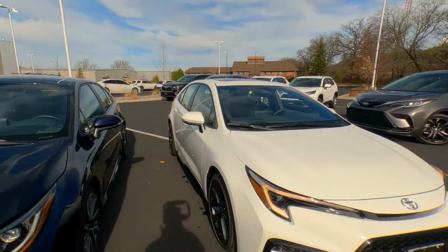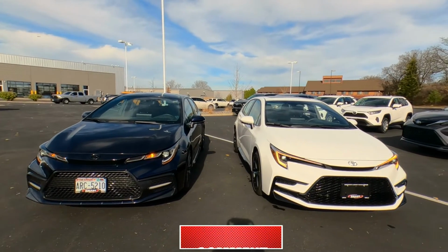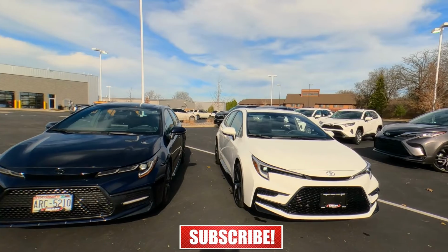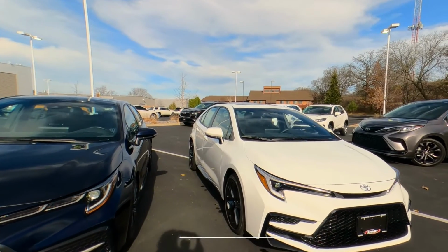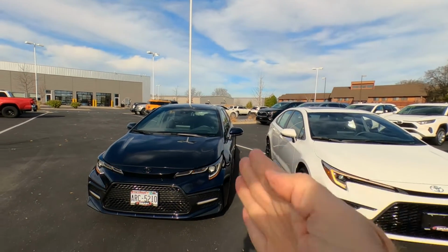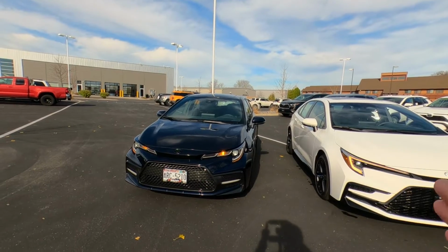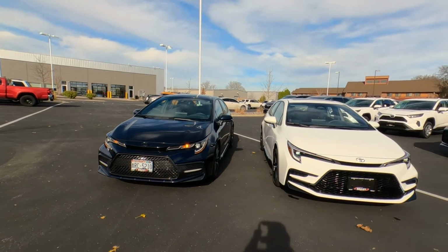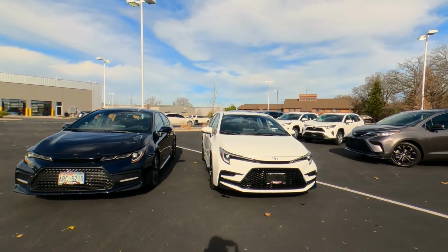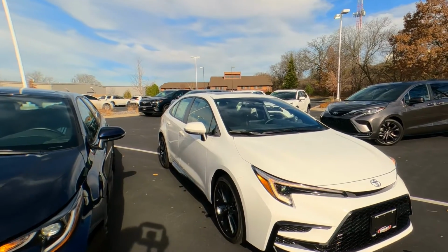So the lane tracing, I notice on my 2023, it seems like when you're driving down the road, it's always correcting a little bit. So it's always like just a little bit, and maybe they solve that issue here. I don't really like using the lane tracing for that reason, because it feels like it's always moving left and right within your lane. It keeps you in your lane just fine, but as you're driving, you can feel it constantly trying to center you on the lane. So maybe that's why they changed the sensor in the front. We'll see. I'll take it out on a test drive. Be sure and catch that video. I'll do a road test and we'll check that out as well.